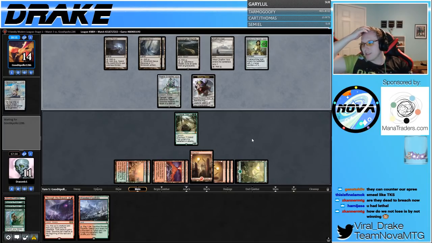How do we lose? How do we not lose? It's by not winning. Fair.